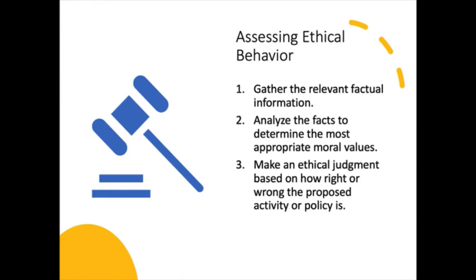The idea here is, as a manager, as a decision maker, when you witness particular behavior that you need to assess, is this ethical or is this unethical? There is a methodical process we suggest that you use. The three-step process: Number one, gather the relevant factual information. Number two, after you've gathered all the relevant factual information, analyze the facts to determine the most appropriate moral values. Number three, make an ethical judgment based on how right or wrong the proposed activity or policy is.